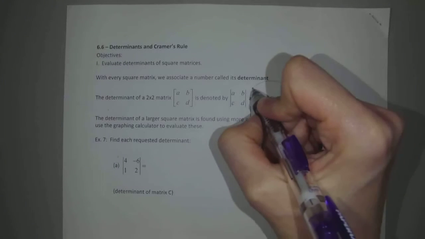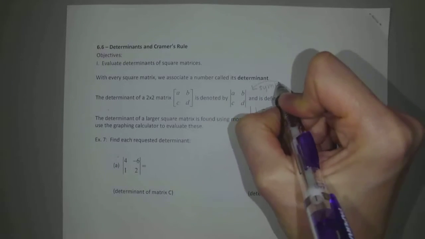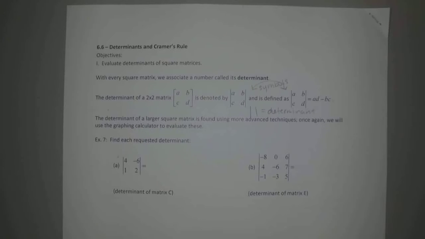Notice the symbols, right? So if they just said find this and it was a matrix in these absolute value symbols without saying it in words, they're asking you to find the determinant, okay? Of a 2 by 2, it's very, very easy. It's kind of just like the cross product, okay?